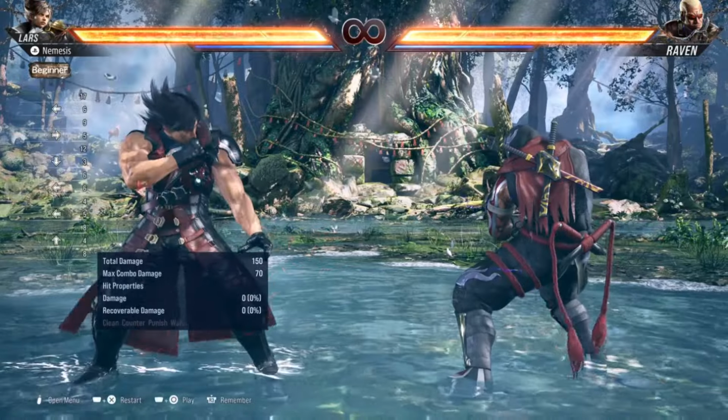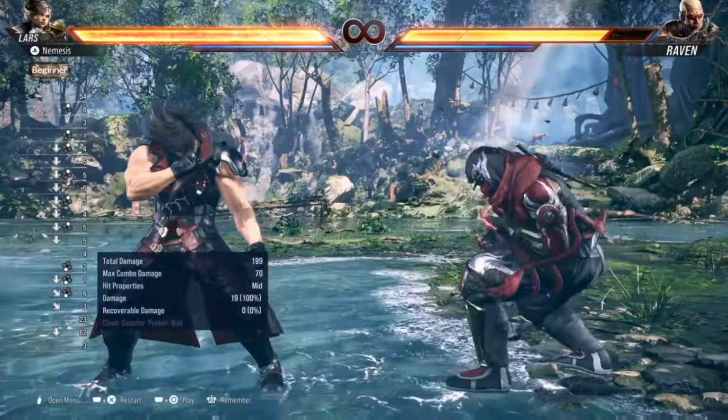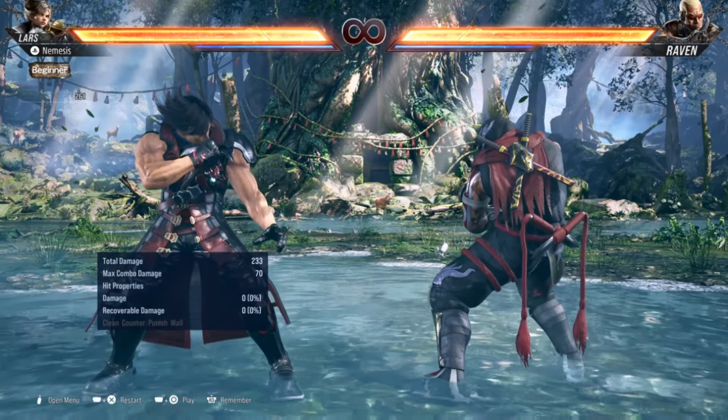Of course, I do say down forward 3, hold down into dynamic entry 2 is sometimes very inconsistent. So try your best to mash this out. Overall, it's a pretty easy combo. Shouldn't have any difficulties with this one.